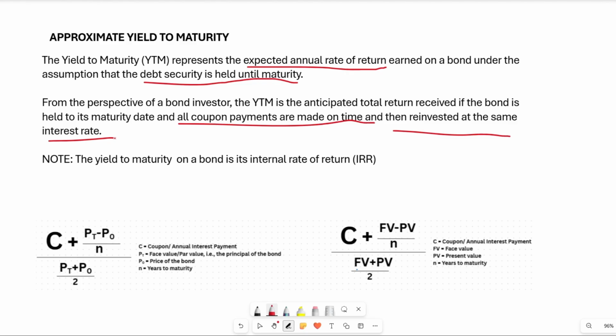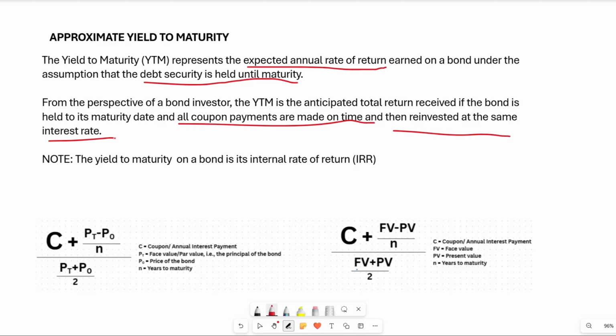So what reinvestment is trying to say basically is that when coupon payments are being received, because you are trying to hold the security until maturity, you need to actually reinvest those interest payments that have been received. So the risk comes into place: can we find a similar asset, a similar security, at that same particular rate as the initial security? That's when the reinvestment risk comes into place.